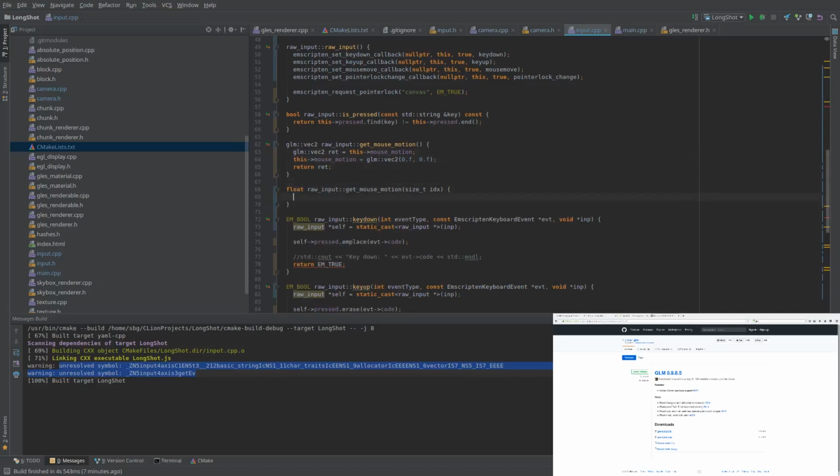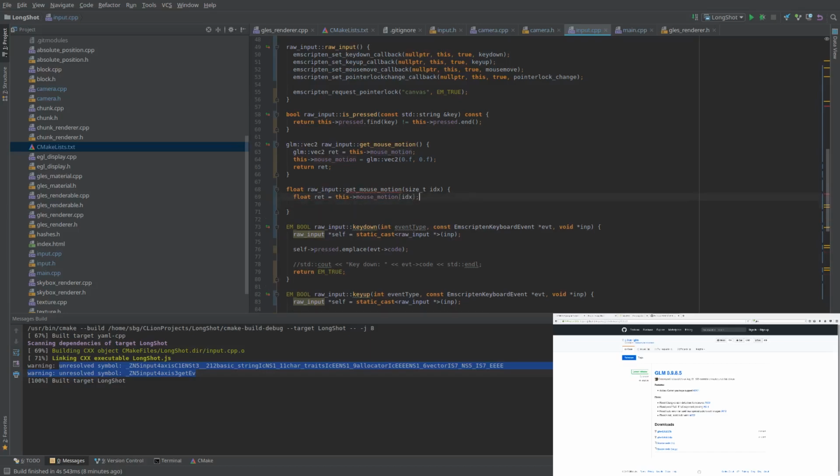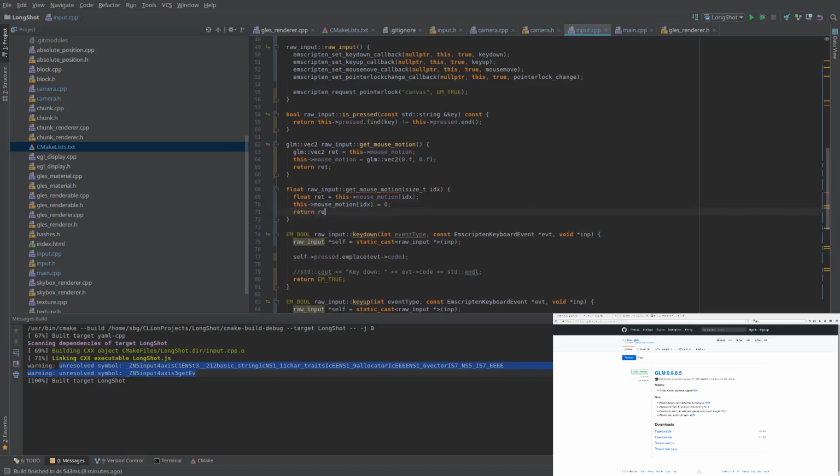And then we're going to have a return value where we look at our mouse motion based on this index. Then we're going to reset that mouse motion to 0, and then we will return the value.